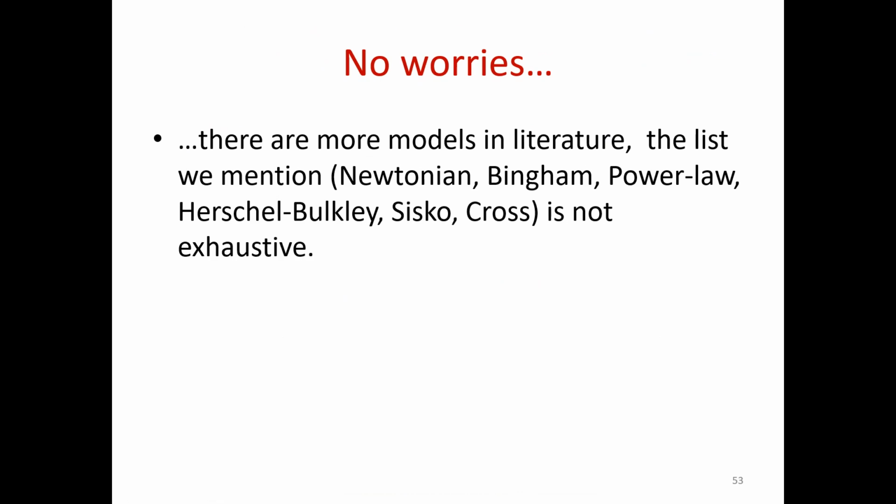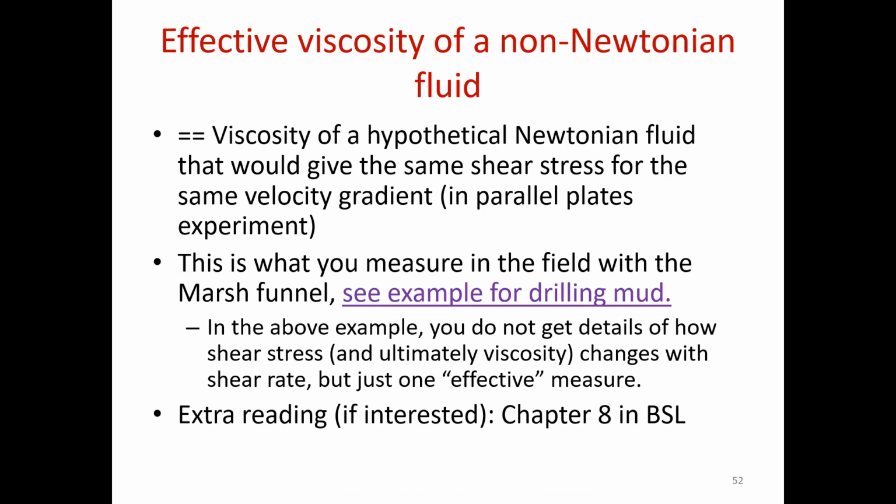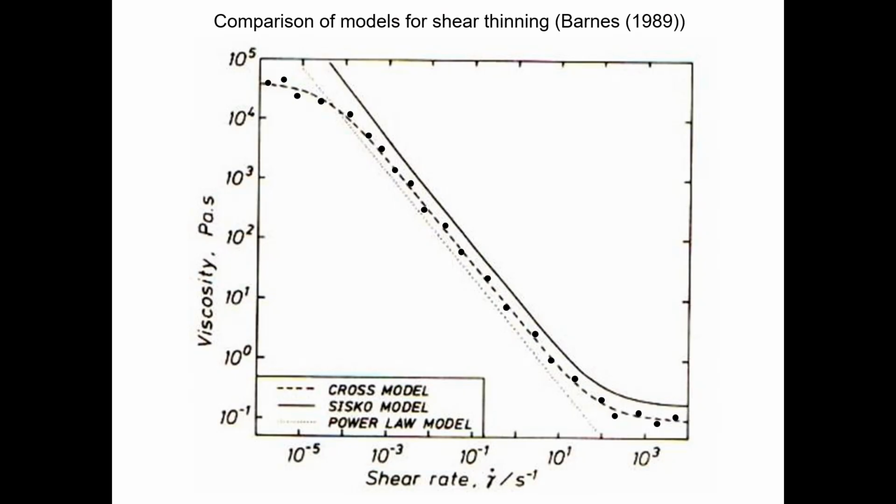There are more models in literature, so the list that I gave is not exhaustive. It's just a pretty good list. As different fluids are engineered, whatever existing models you have might give you something like the power law or Cisco, and that's not good enough, and then somebody came up with the Cross model. Then you come up with a different fluid that does different things because it's a complex mixture of particulates and polymers and all kinds of additives, and different shear rates do different things. That's how in literature you have a range of other models. But this group that I give you is a pretty good group.